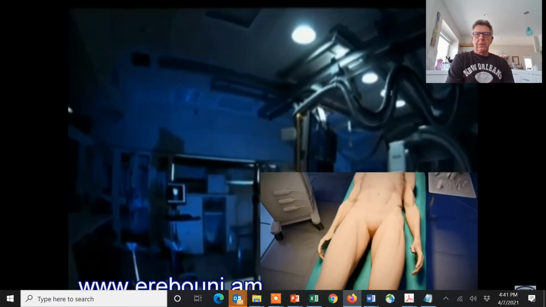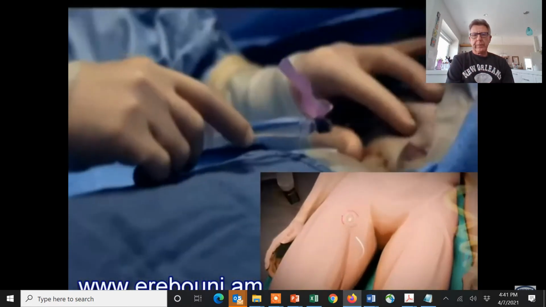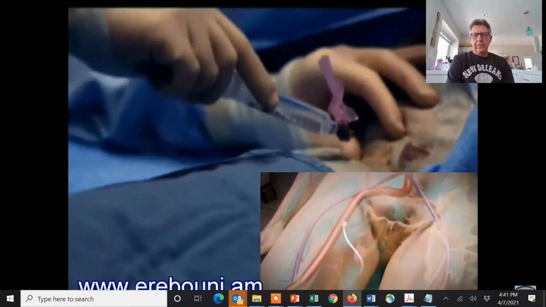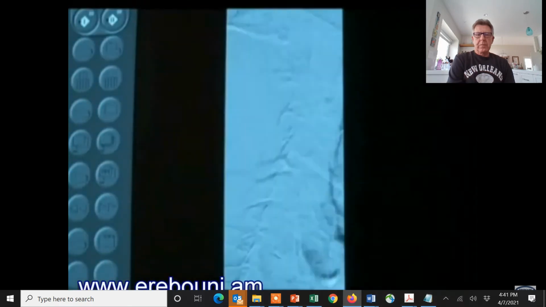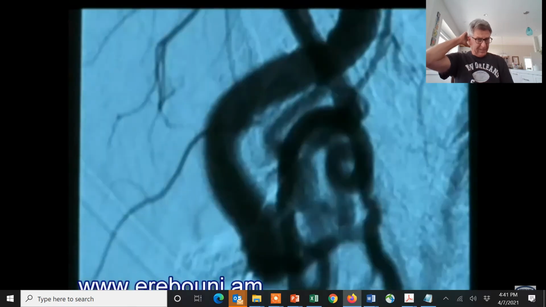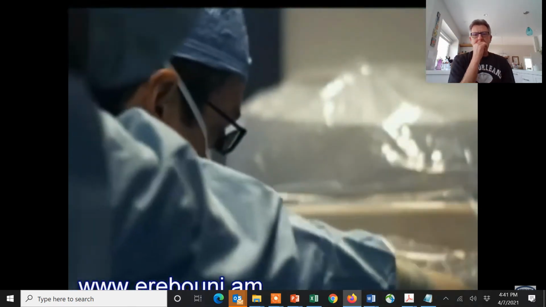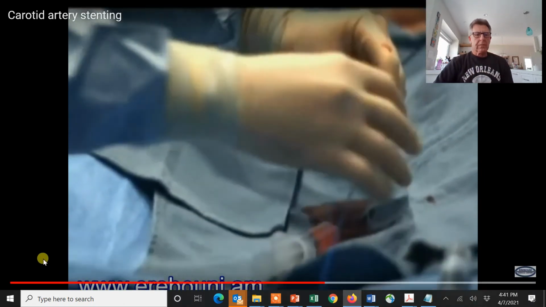The procedure takes place in the cath lab. The patient is awake and alert. A local anesthetic is applied to numb the catheter insertion area. Then the narrow areas of the arteries are located by injecting dye and reviewing live x-rays called fluoroscopy. The dye does not allow x-rays to pass through, so the physician is able to clearly see arteries and uses the live x-rays to guide them to the blockage. Through a needle puncture in the groin or arm, the doctor inserts a catheter guided to the location via fluoroscopy.